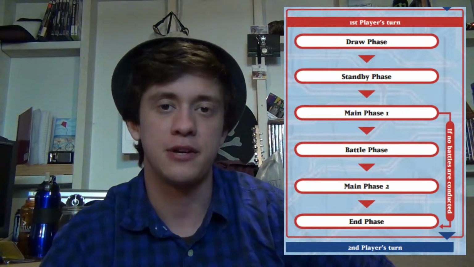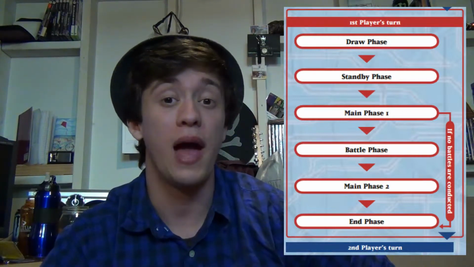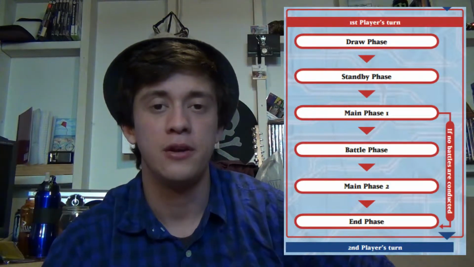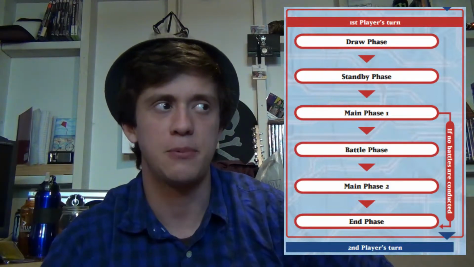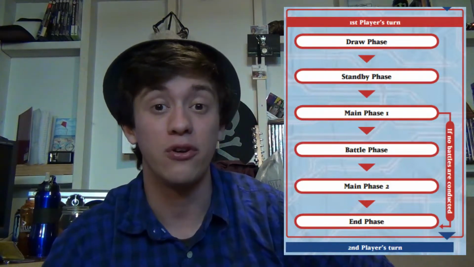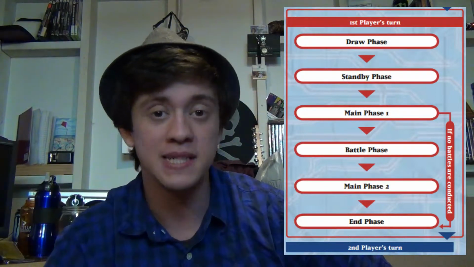Notice the arrows in the picture. This is telling you that you have to do certain phases before you can do another phase. So you have to have your draw phase before you can have your standby phase, and you have to have your main phase 1 before you can have your battle phase. Real quick, notice that the battle phase is optional. You can go straight from main phase 1 to end phase. However, if you do choose to go into the battle phase, you must go into main phase 2.